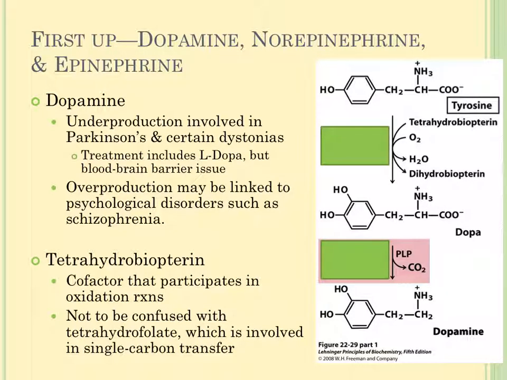Okay, so first up we're gonna do dopamine. Dopamine comes from tyrosine. And I'm just gonna go through the spiel first. I would expect, at this point, you should have an idea what dopa and dopamine are, in the sense that it's involved in Parkinsonism. Parkinsonism, of course, is the generic term for the phenotype. Parkinson's disease is a very specific disorder.